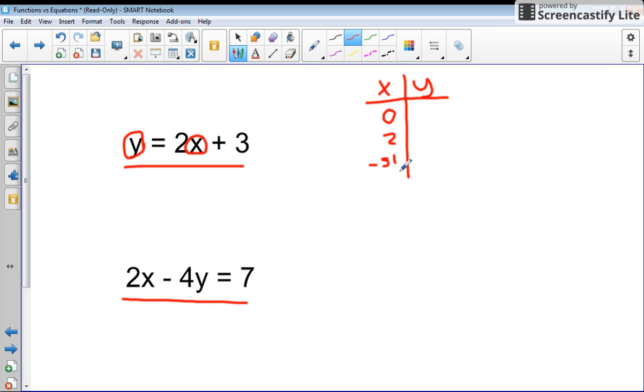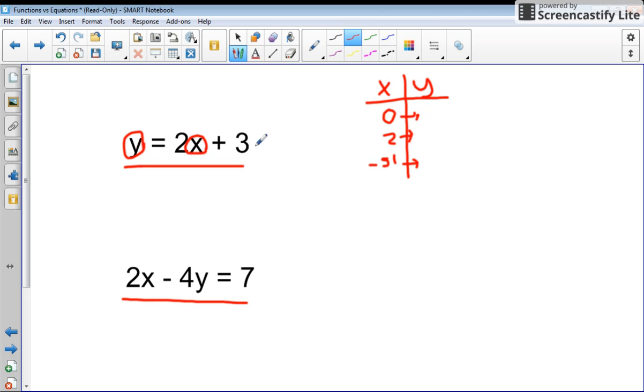We're not restricted in the things that we can put in for x. We can put in any number: positive, negative, whole number, doesn't matter. But every x is going to give us exactly one y, which is again why this is called a function. And you'll see why it's a solution in just a moment.